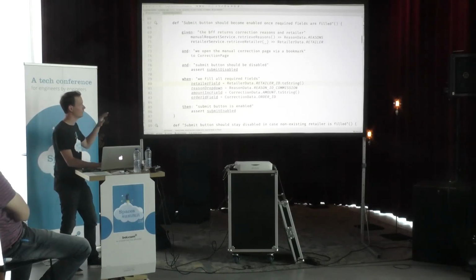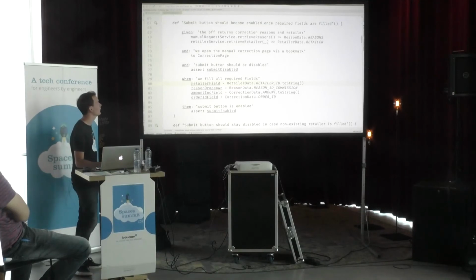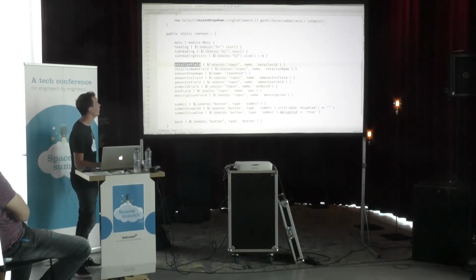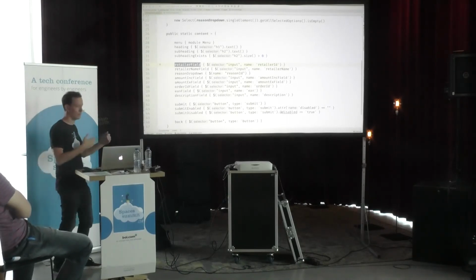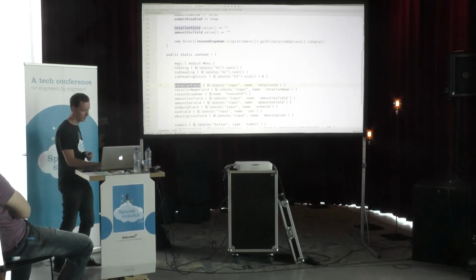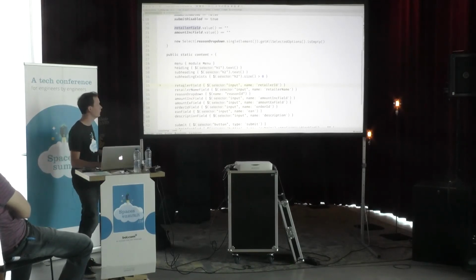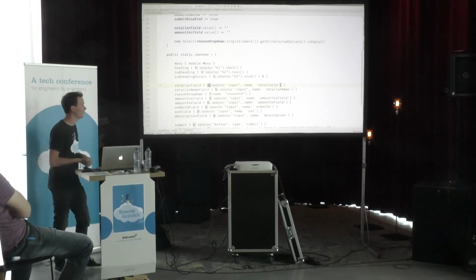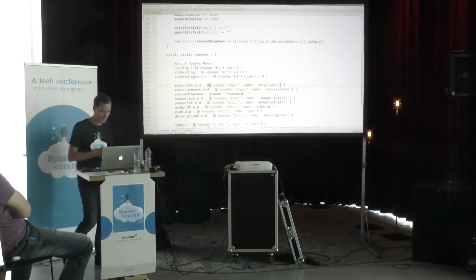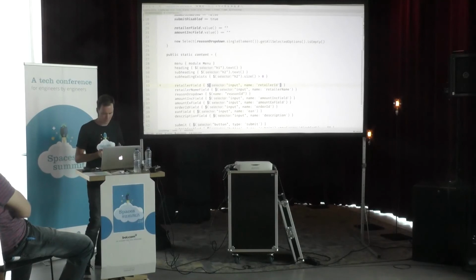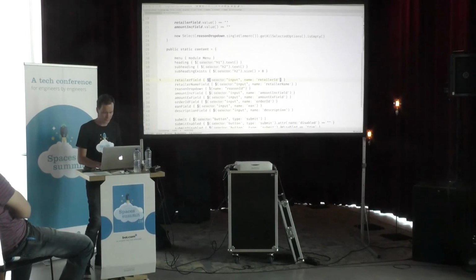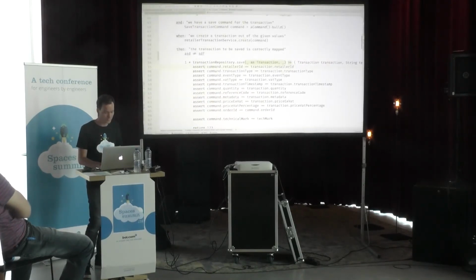But of course, this retailer field has to be defined. So where is this actually on the front end? For JEP, you need some boilerplate code. For each page you see, you have to create some boilerplate code. In this case, you just define your fields or your UI elements, and you use some Selenium selectors to define how to pick this element from your UI. So there's some boilerplate, but other than that, it's very little. That's what we like. And on a normal Spock test, there's even no boilerplate at all.